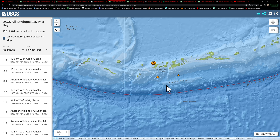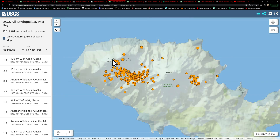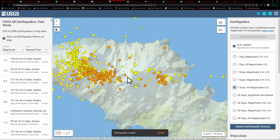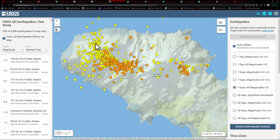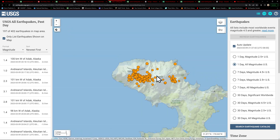The last eruption of the Tanaga volcano occurred back in 1914, and of course there were some prior eruptions. Looking at the satellite map, Tanaga sits over here and the Takawanga volcano sits within this area. Most of the swarming has been situated around this volcano here to the west, but looking at the last seven days of activity shows a broad area stretching across mainly this volcano but also over to the east as well. So they're a little uncertain as to which volcano may be getting ready to erupt here in the Aleutian Trench area.